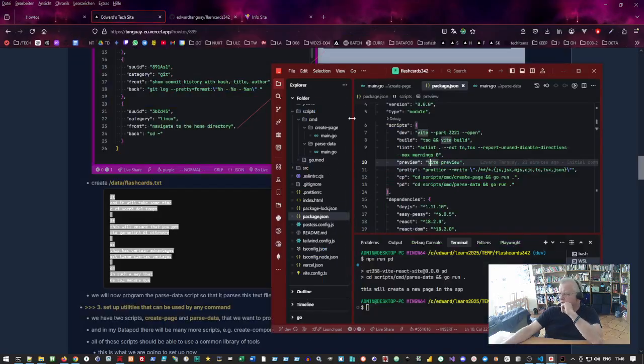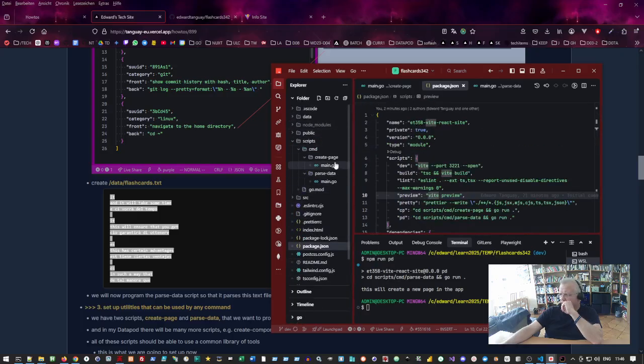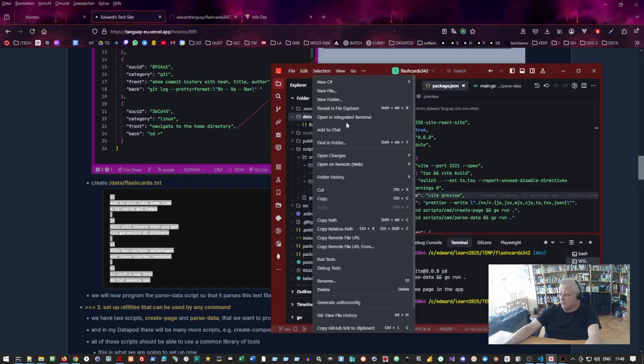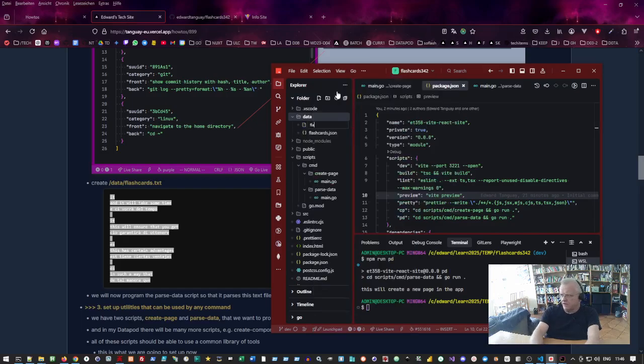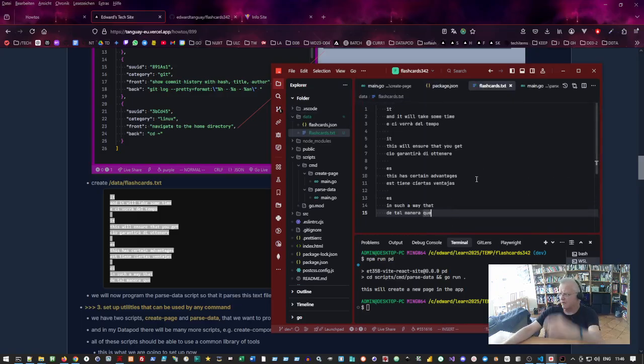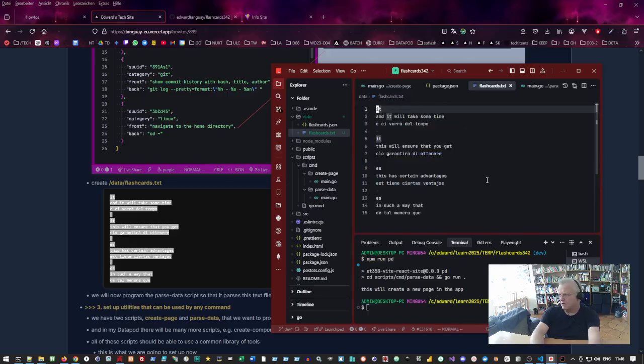So the problem is here that we already have data flashcards JSON. Yeah, we can keep it basically in there if we want. It really doesn't matter. However you want to do it. I guess I'll just create a file, flashcards text, and paste that in there. Very good. So we probably want this to be like that.